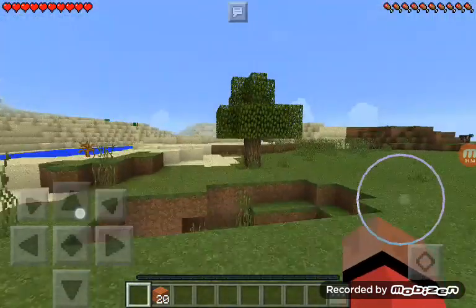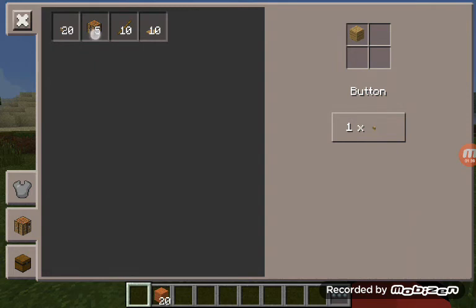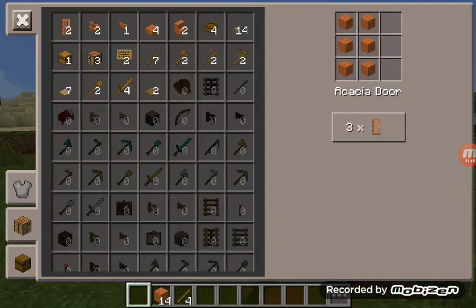Okay. Let's get some crafting materials. And let's build a sword. Let's make a sword. Yum.